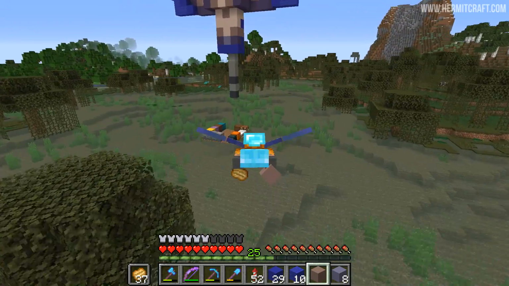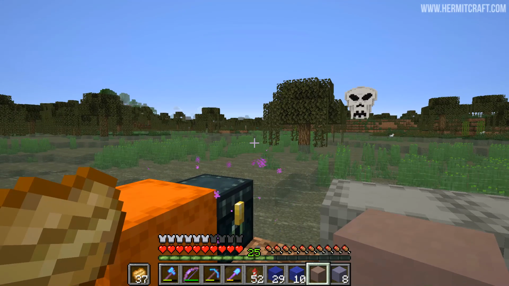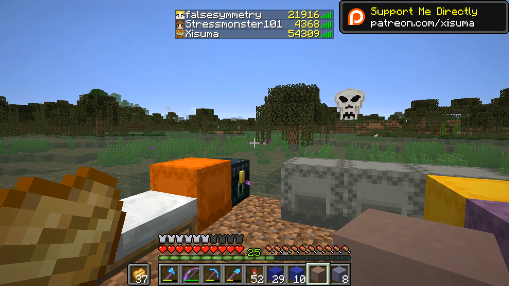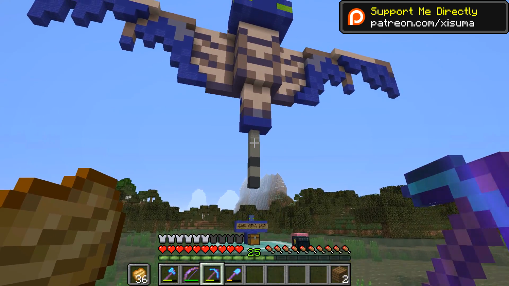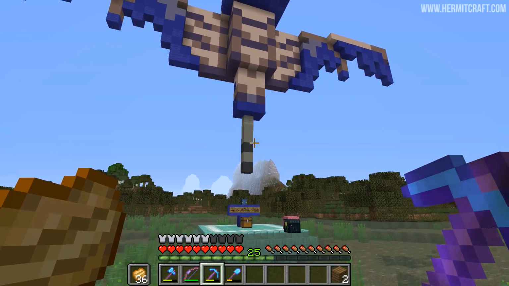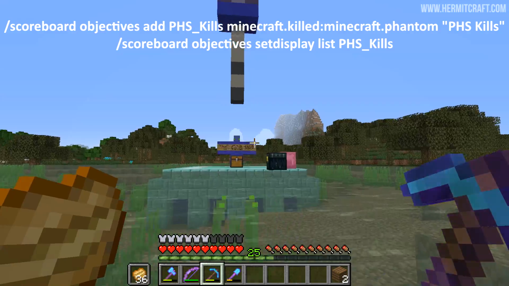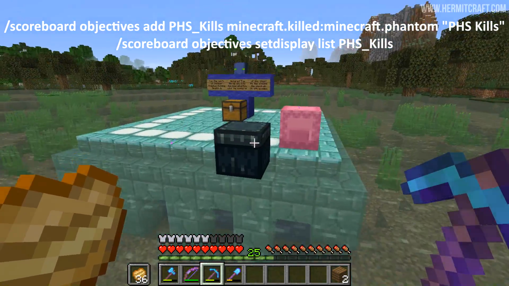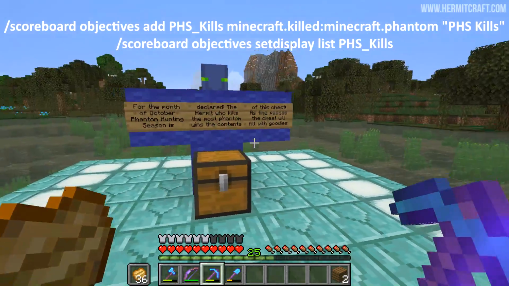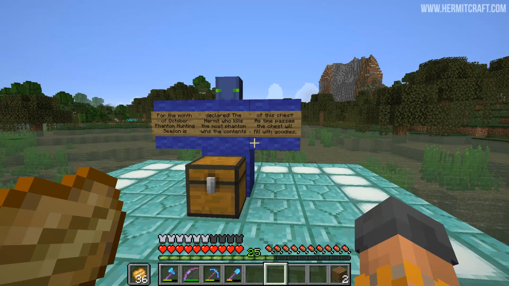So we're going to build this platform, obviously, and we're going to do a little bit of commandy stuff as well, as the amount of phantoms the players have killed are going to appear in the tab screen. That's now been taken care of, and everyone is on 0 because night hasn't even rolled around yet, so no phantoms would have spawned. And I'm going to put the 2 commands that I used on your screen if you want to use them yourself, but I won't run into how exactly they all work because I've done that time and time again. It's very simple stuff. And this thing right here kind of looks like a miniature blue phantom, right?